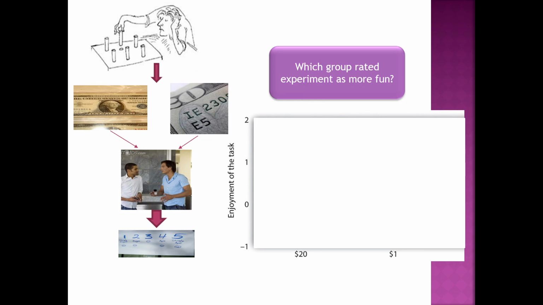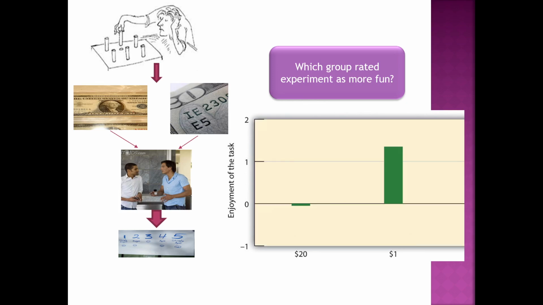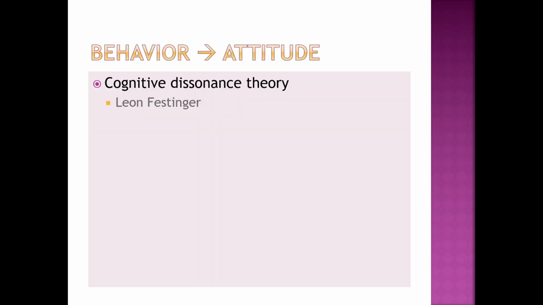I guess I can just reveal it to you because we're not in class and we can't guess, can we? And you guys can't give your reasoning, so I'll just tell you how it works out. Okay, there it is. The people who received $1 rated the task as more fun than the people who received $20. Why would that be? Why would receiving $1 to lie make you lie even to yourself now, whereas receiving $20 causes you to be more than happy to lie to the next participant, but you're not really lying to yourself?